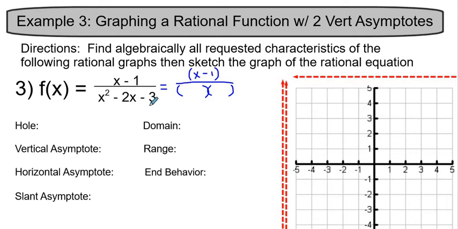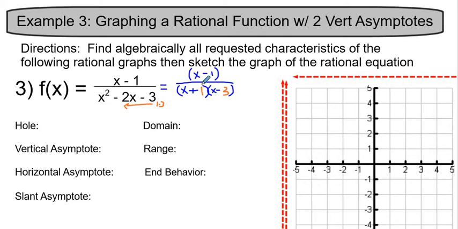So down here, we're going to be factoring 3 and trying to get negative 2. So 1 times 3 is the only multiplication fact in that problem. So we'll go ahead and put those here, and then we'll have x, and then we'll have the 3 be negative to make sure that we have a negative 2 and not a positive 2, and the 1 will be positive. So again, 1 minus 3 is negative 2.